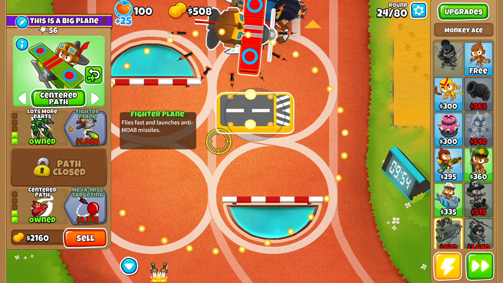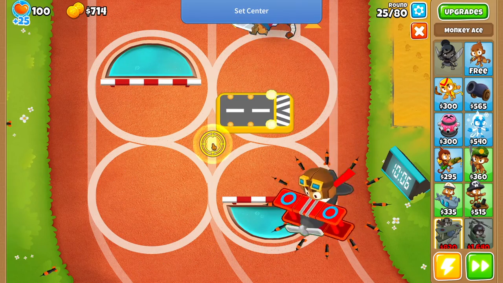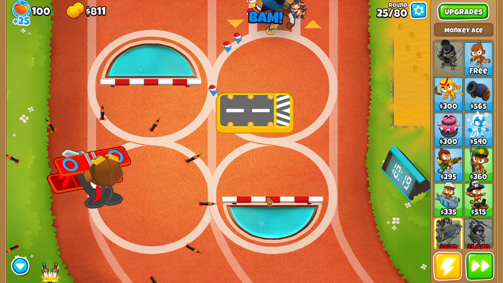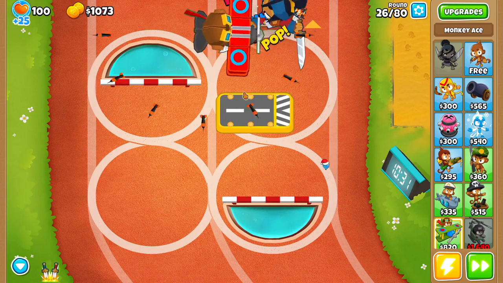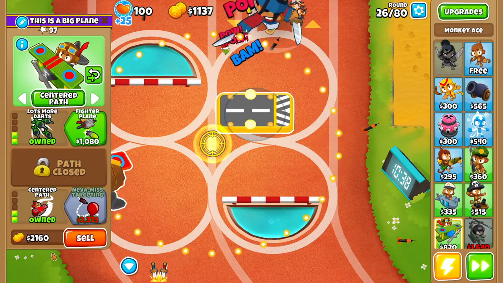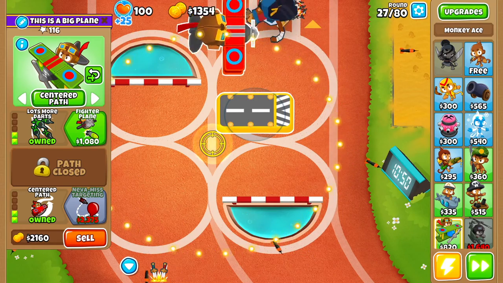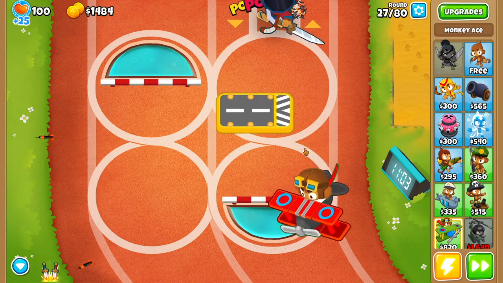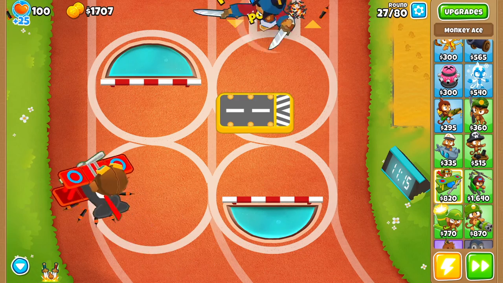You can also name your towers if you want. I named this one, and this is a big plane for some reason. So I have one primary tower down. I'm trying to get Never Missing targeting, and I should be set for a while. And then leads are coming in, which I'm going to have to use this ability for.